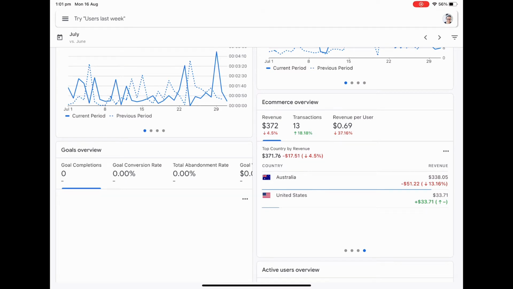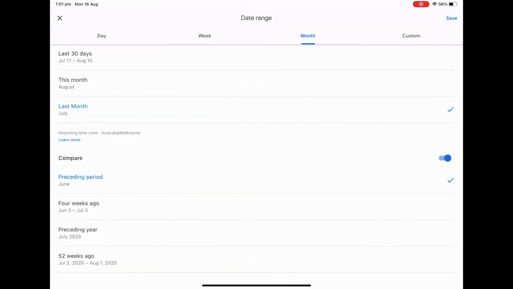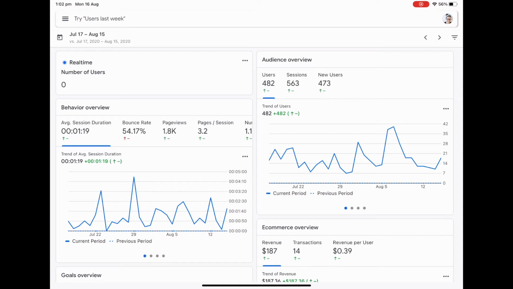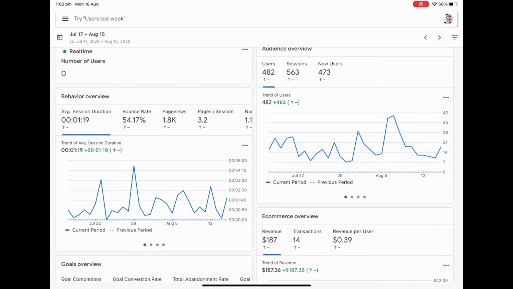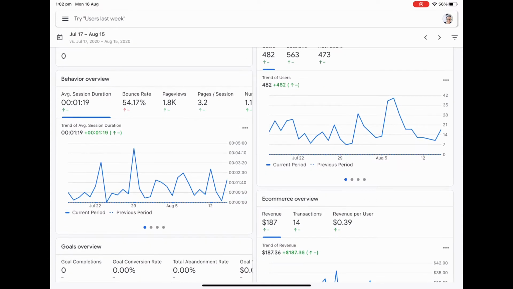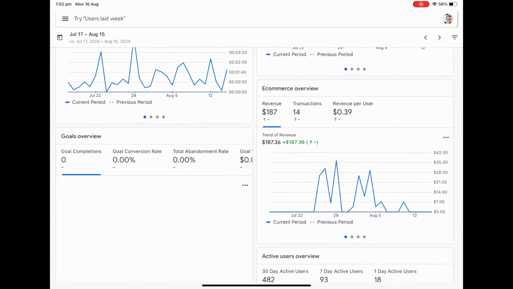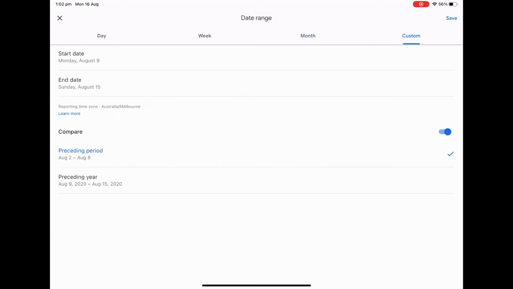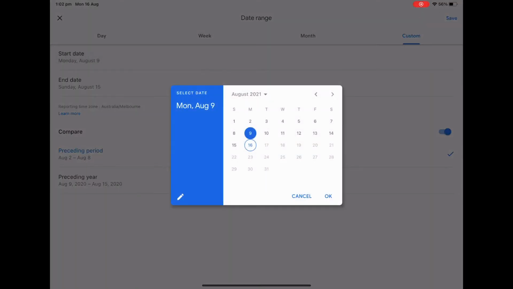You can see here I'm looking at different countries, what countries people are ordering from. And then I'm just going and changing the date ranges again. So now instead of July, I'm looking at just the last 30 days and then comparing that to that same period last year. And so the little green or the red, that is compared to the same time last year. So there's lots to look at. There really is. You can go into, oh, then we've got changing it to this month. I'm just having a little play around because I don't look in here as much as I should, that's for sure. You can set custom date ranges where you want to check.